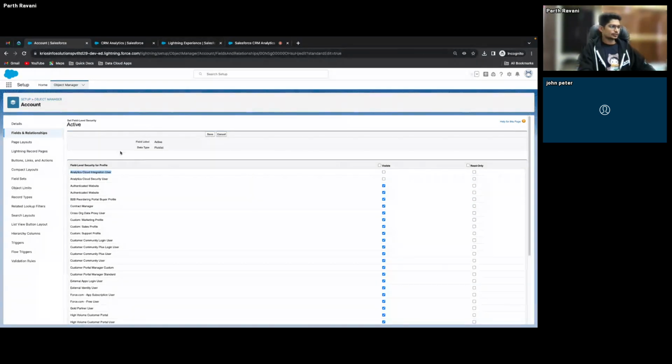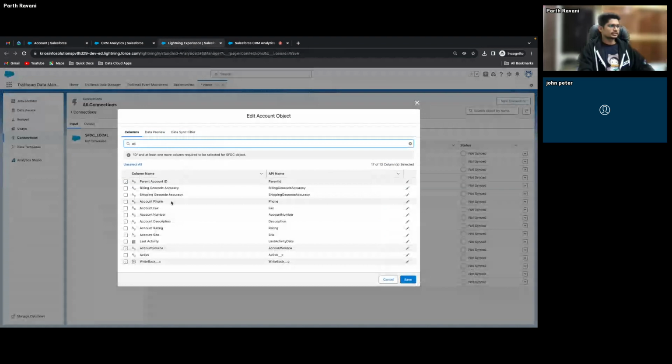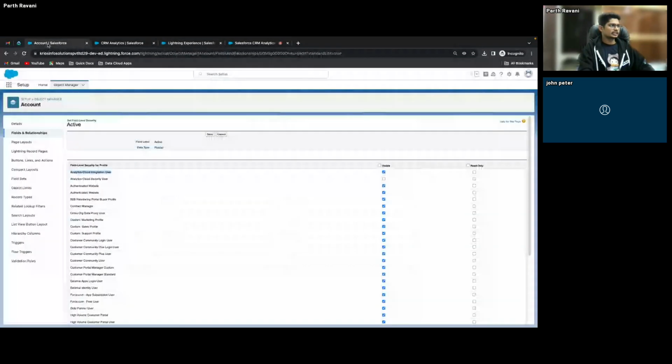So these are the two profiles which RMA is internally using to access the data from the local org. Again, there is a difference between this profile and this profile. The integration profile is the one which you need to see over here. So this is only needed, and security user is for something else.